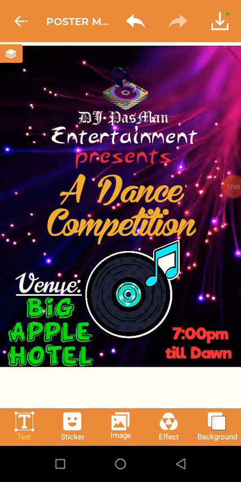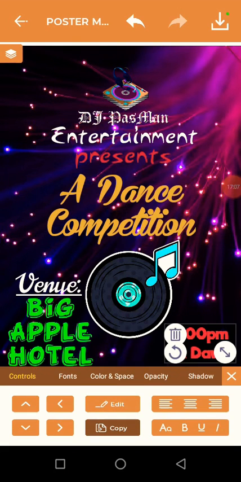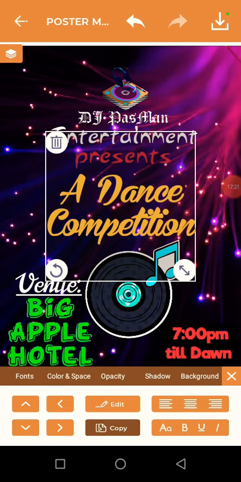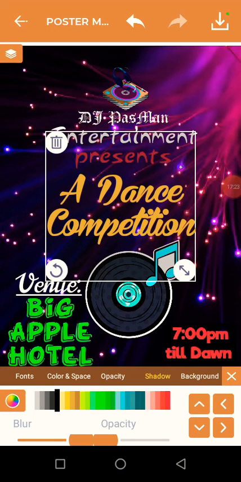So like I said, I was talking about things you can do with this part. You can add shadow to your text. You can add shadow to an image you add to this place too. So if I want to add shadow to this dance, you click on shadow and select the color of the shadow I want to appear.